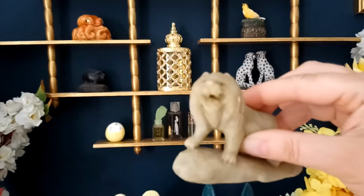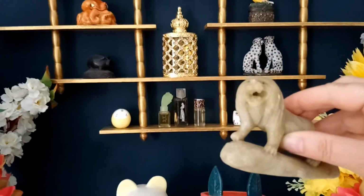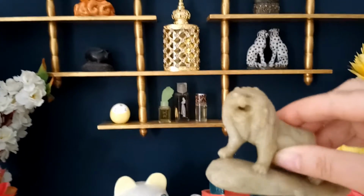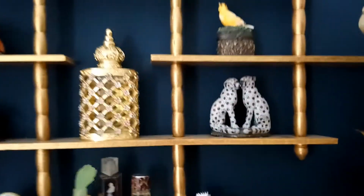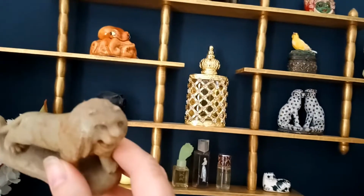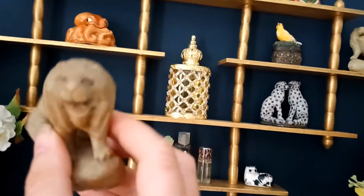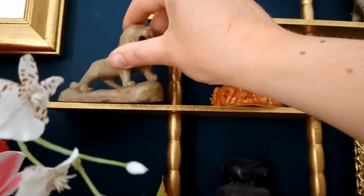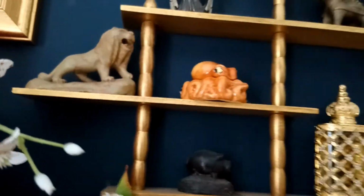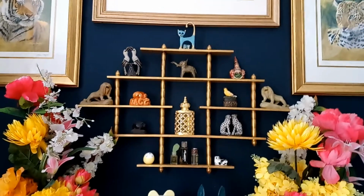If you've heard me talk about my cat Begonia or read any of my articles on my blog, you'll know that Begonia's pseudonym is Bitey McBiteface. And I couldn't resist these. Absolutely love them. So there's one. And here's his matching friend. Not only does it have teeth like Begonia, it's got eyes. So there we go. Keeping everybody safe from harm. There we have it. My collection of lovely knickknacks.